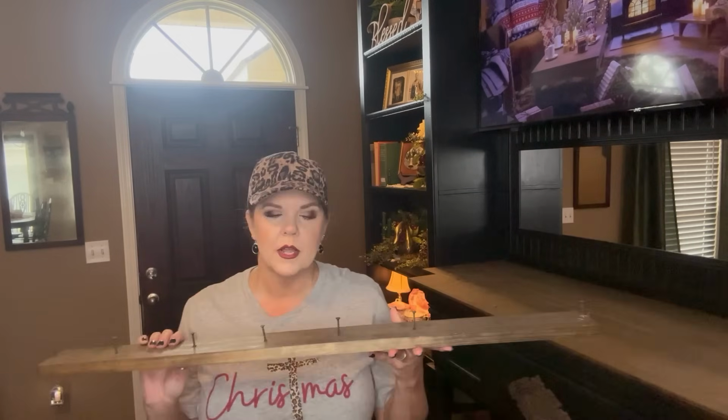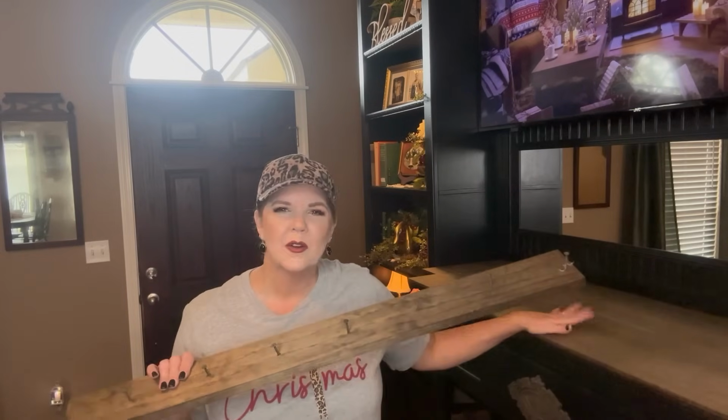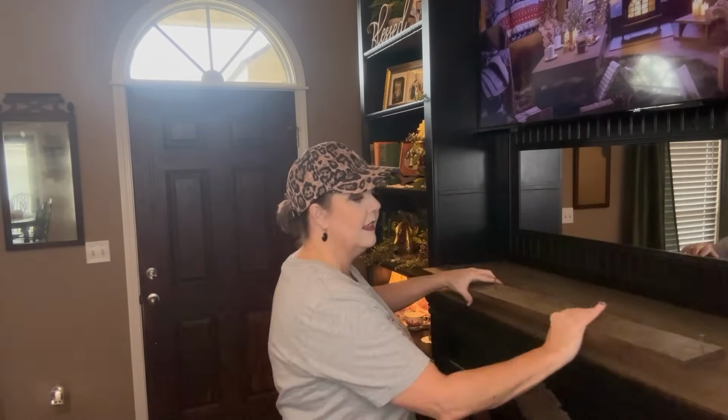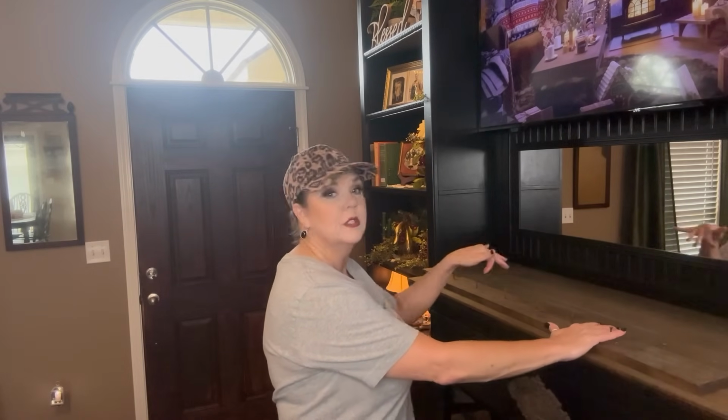I have a board that's just a scrap board. I did stain it the same color as the mantle. Not that you see it, but I do believe that it does help to camouflage it. And then every so often, I drilled in some screws. It's dusty, it's been in the attic. I need to wipe it off. But anyway, I just drilled some screws in there, and then you literally lay this here and you use the screws to intertwine your garland and it works like a dream.